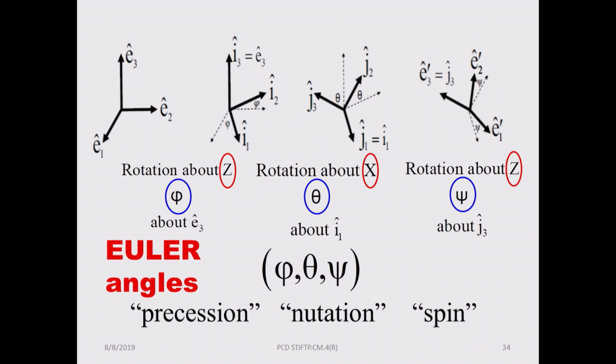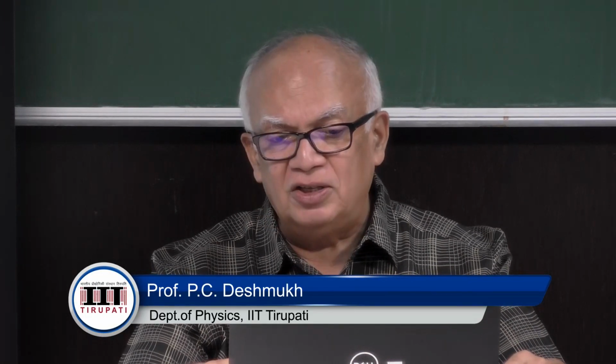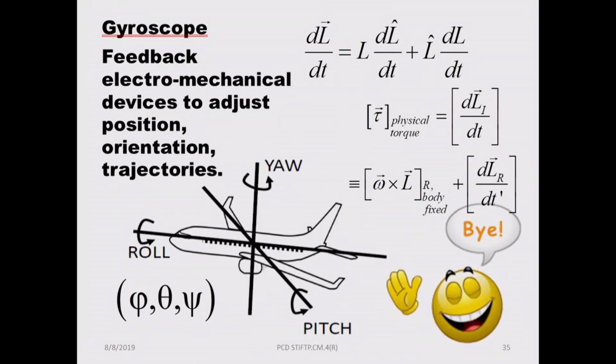And with this, we have all the tools to study rigid body rotations, change in angular velocities, change in angular momenta, and how the torques are involved in bringing about precessions or nutations or a spin, if you like, because you can have not just a precession about one axis, you may have a nutation about another, you may also have a spin as such. And these are the rotations which are involved in controlling a plane, for example.